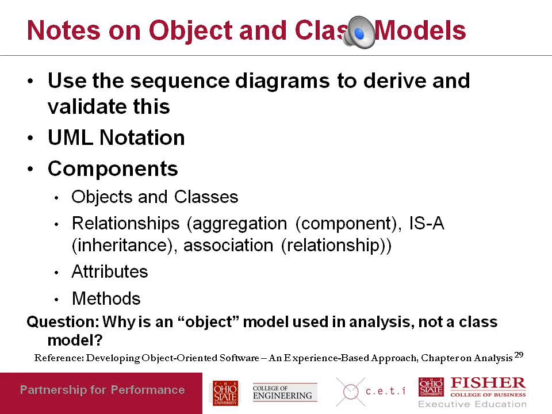One hint you'll find helpful is that when you do analysis, start with an object model as opposed to the class model. This is because when you're doing analysis, you're trying to understand the problem. It's better to start with actual examples. So for example, if you're analyzing a university, you might come to OSU and analyze it as a specific example.